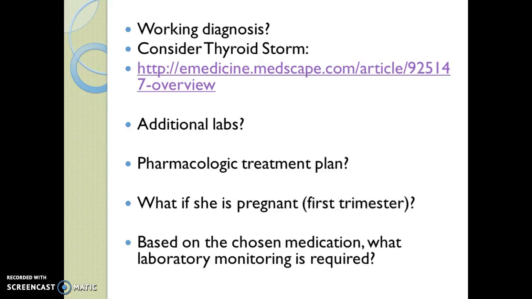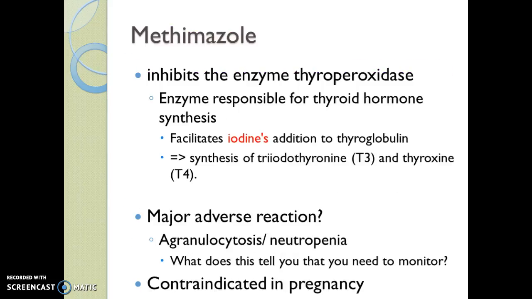I'll make a little side note here that hyperthyroidism can also be treated with surgery or with radioactive iodine ablation of the thyroid, so actually removing the thyroid gland in either way, or taking it out of commission. And then, of course, the patient has to be on lifelong thyroid replacement treatment because the body will not produce any thyroid hormone without the thyroid gland.